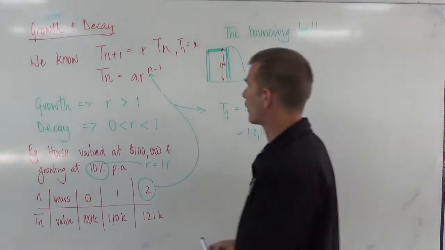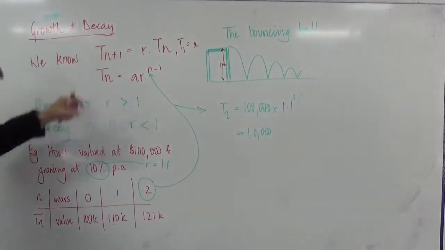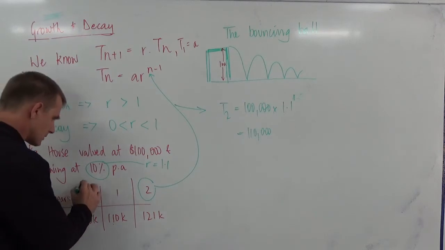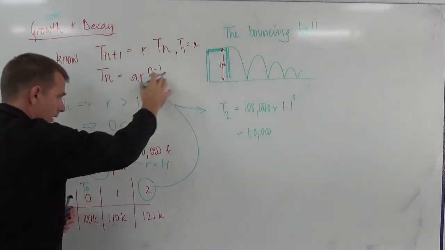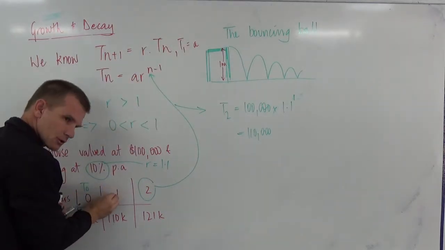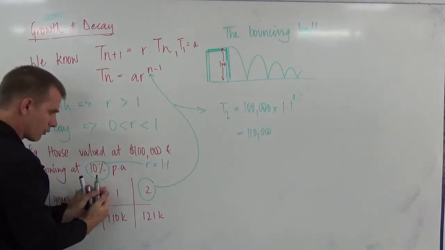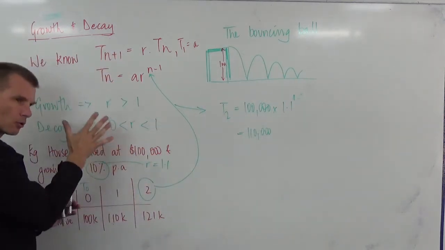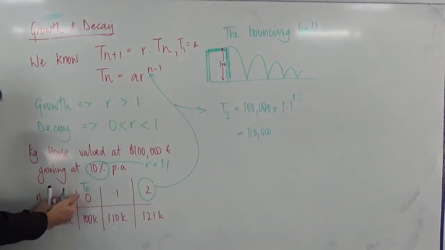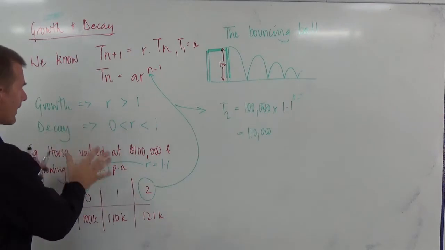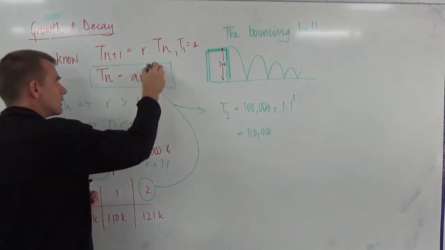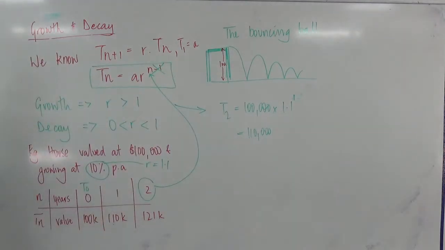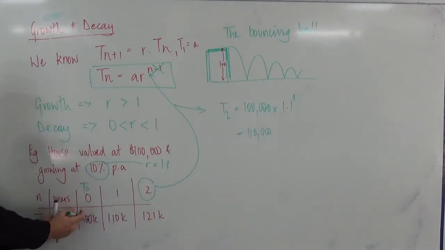And what it is that when we're doing growth and decay, see how I've got a T0 term. This is like T0. But I work this formula based on starting with the first term. So my formula is set up to work from here on. But practical questions start at the 0 term. So what I need to do for practical questions, when I'm using this formula, is get rid of the minus 1 part. Get rid of the minus 1. And that resets the formula to start here.